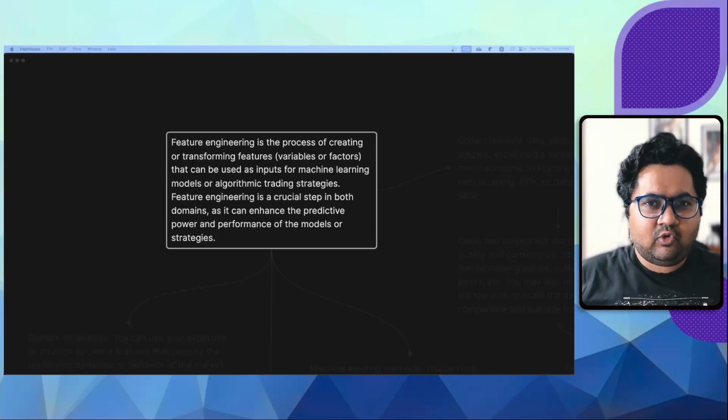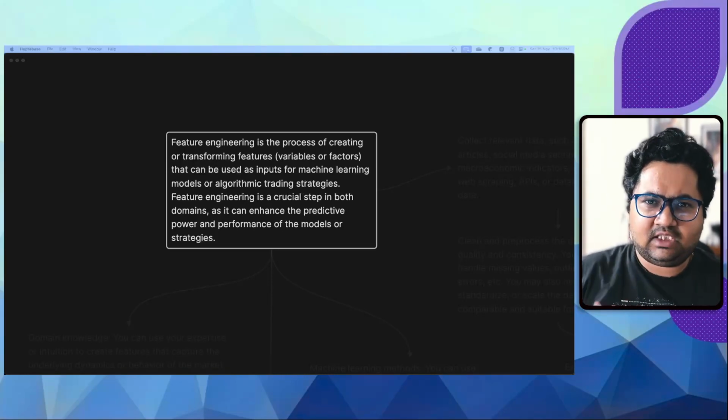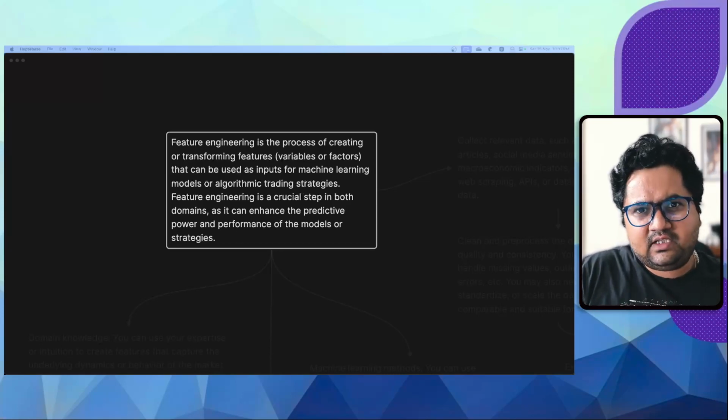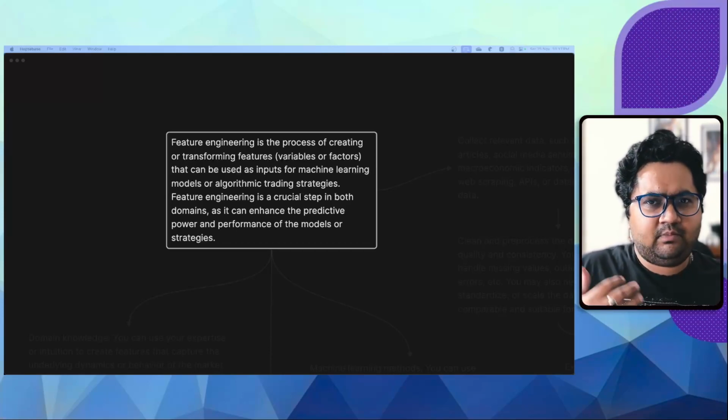In this video, I'm going to be talking about one of the most requested conversations in the machine learning space. A lot of people have asked me how do you proceed with feature engineering and what are the steps to get into it. So this is an introductory video about feature engineering.